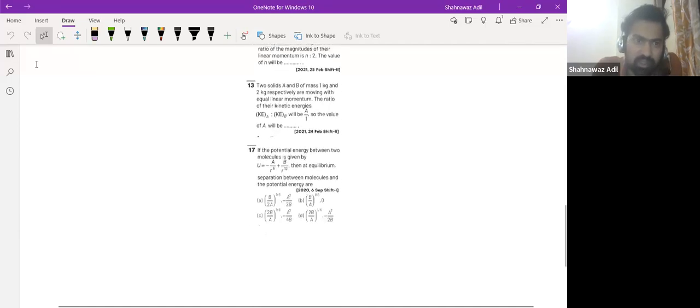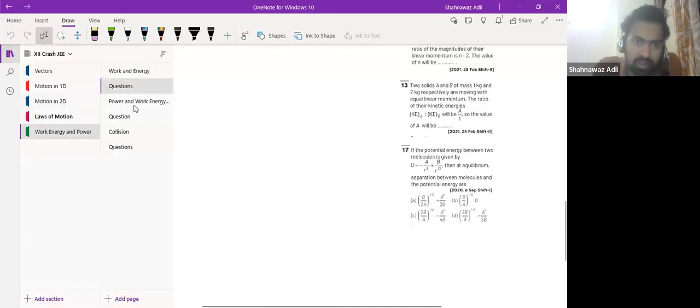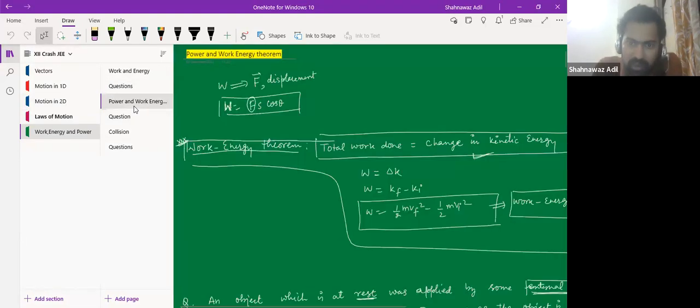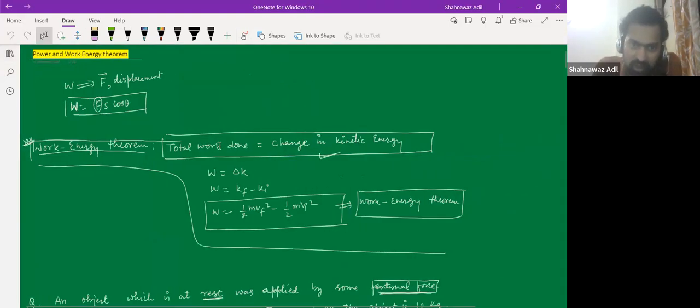Okay, so now let us understand what is power, the work energy theorem, and all those things. We already know the concept. What is the work energy theorem? I will specifically derive the vertical circle part because that diagram is important. But before that, this is very important: it is applicable for any kind of force, dissipative force, conservative force, any kind of force.